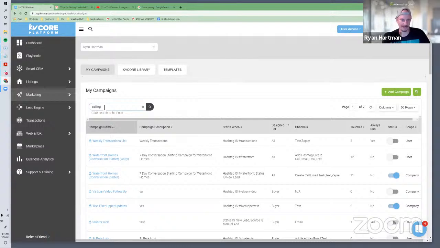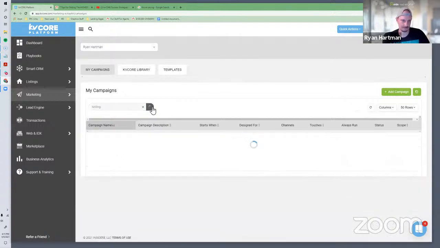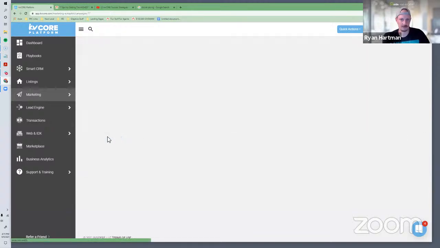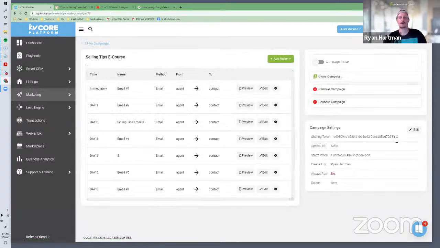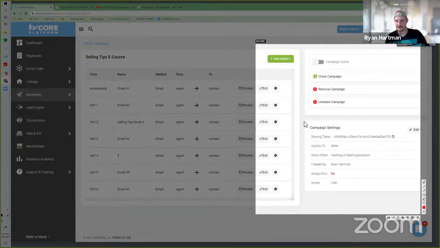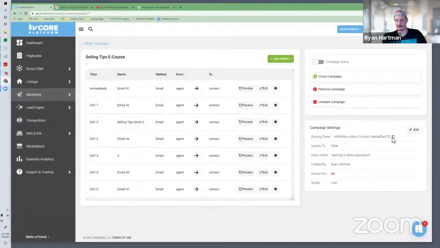So let me search for my campaign. And when you go into the course, if you created your own campaign, you'll now notice on the right side, you have this sharing token. I think the first time you need to click to share. I already did that. So you click the green button to share, and then this token is revealed. And I can give you guys, click the copy. Oh, that's a great idea, Courtney. I'll share that with everybody. Oh, I think everybody can see it in the chat. But here's the share code.